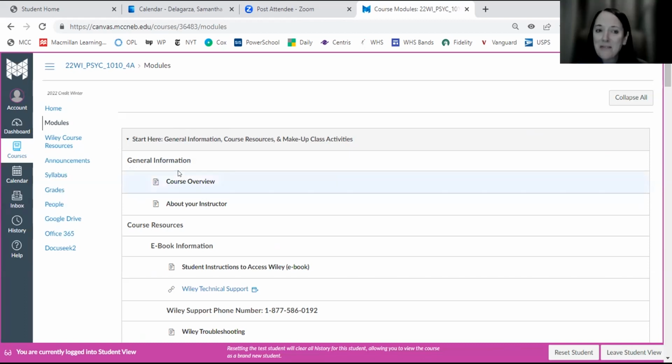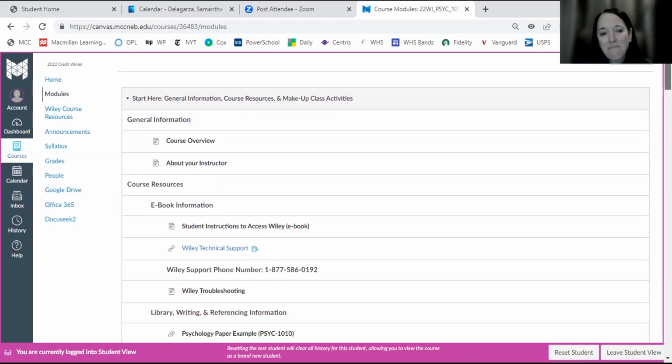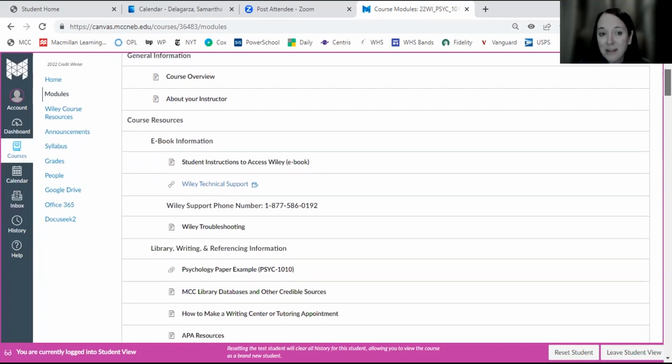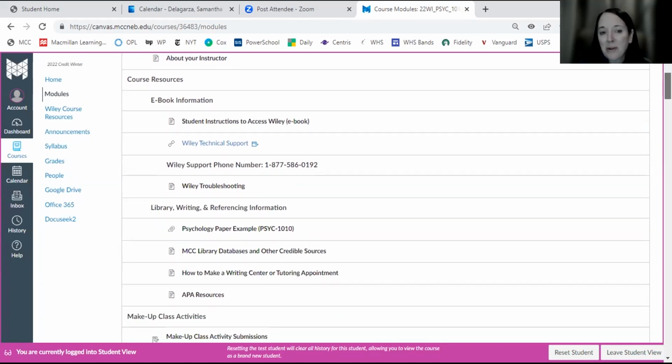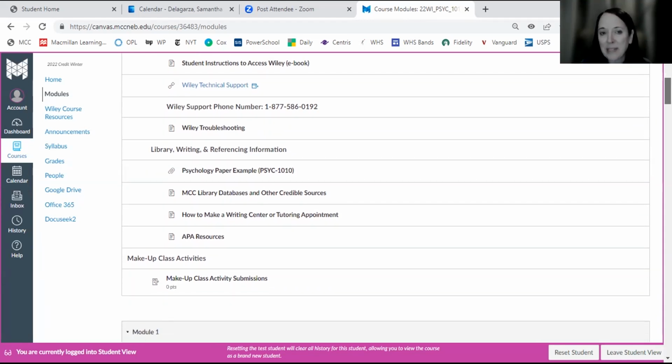And this area of the class is one of the areas I think might be too much information all at once, but I tried to break it up in just kind of a course overview and a little bit of information about me, as well as information about our ebook, the library center, as well as resources to write in APA style, since that's one of our objectives. And then an area for makeup work, so students hopefully can find it.